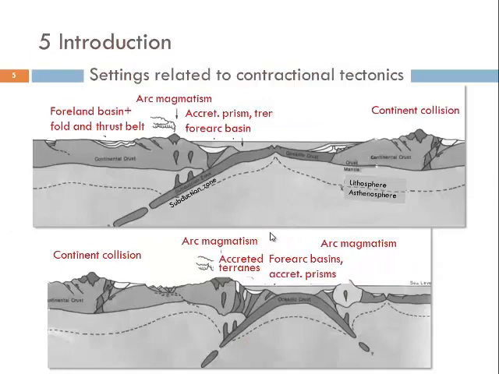Here we see an overview of the important contractional tectonic settings, where we find subduction zones underneath continental lithosphere forming accretionary prisms, trenches and forearc basins. We find associated with such settings foreland basins and foreland thrust belts, and of course Andean type magmatic arcs. Where continents collide, we get the Alpine type continent-continent collisional settings, which of course is a contractional setting. Along continental margins we might find accreted terranes. These are microcontinents which are contributing to continental growth. And we might find forearc basins, accretionary prisms, and also arc magmatism in intraoceanic zones of convergence.